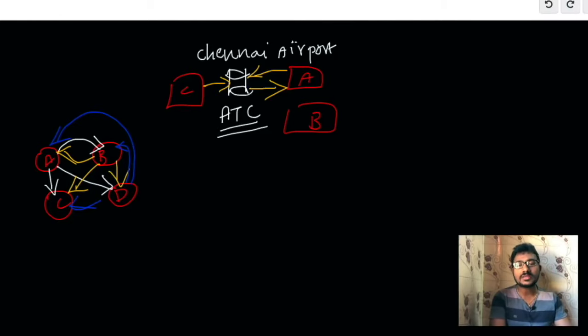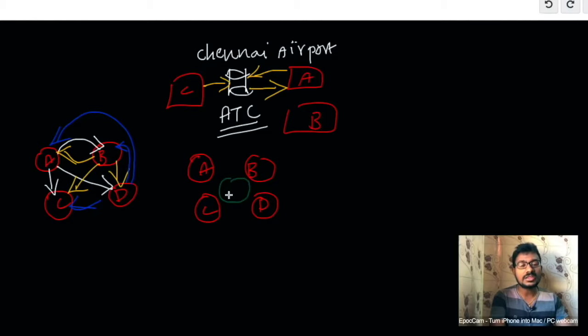To overcome this hurdle, the mediator design pattern plays a major role. A, B, C, D. These are the four objects. Suppose A needs to communicate with the other objects. Instead of communicating with the other object directly, it will communicate with the mediator object. So if A wants to communicate with B, C, D, it just communicates with M, and it will give the required information. That mediator object will do the remaining job.